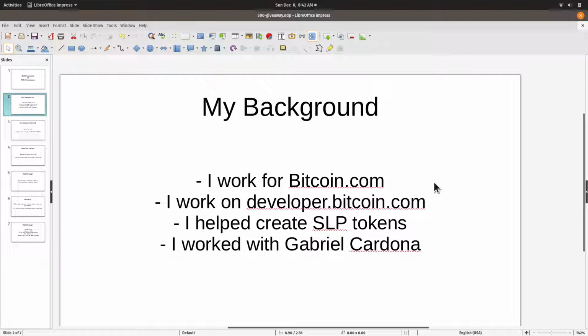I helped usher in the implementation of SLP tokens. So I helped with the launch of Badger Wallet. I helped with the launch of SLP SDK, and I work on a lot of the back-end infrastructure that happens under the hood whenever anybody works with SLP tokens and anything to do with rest.bitcoin.com.